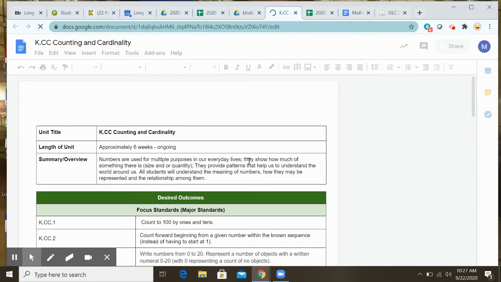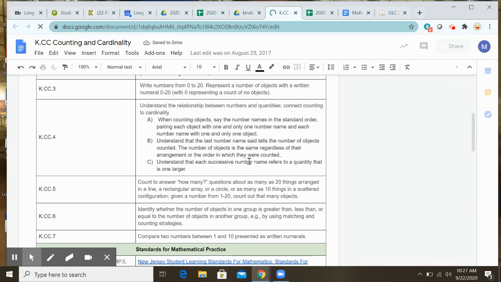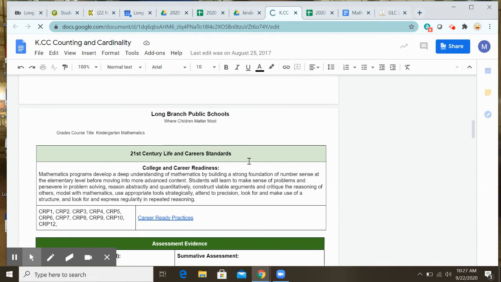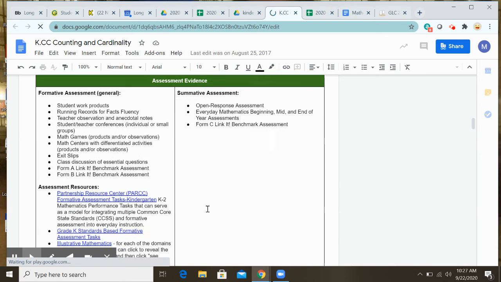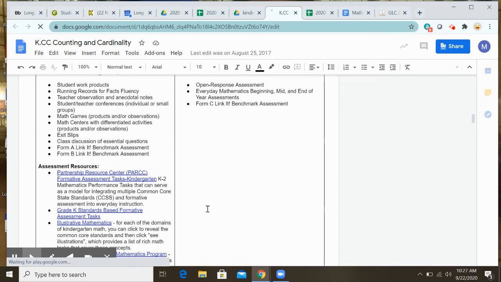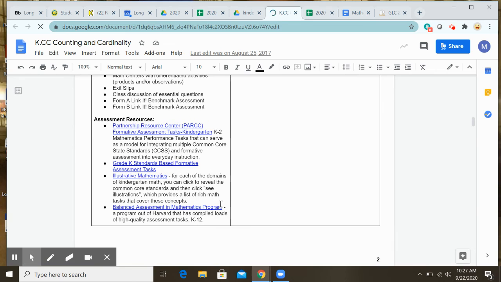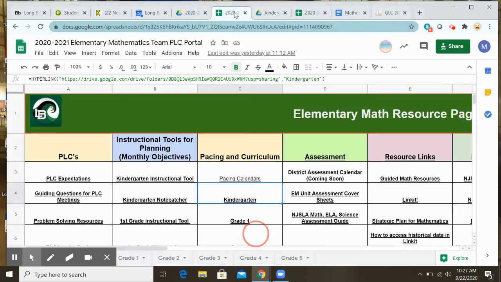And when you open up that counting in cardinality unit, it tells you the standards that you'd be hitting. And it gives you a lot of resources. So if you really wanted to find some more resources that would help you to teach that standard, you could click on any of these and it would bring you right there. And that's just one more resource to have to teach the standards.